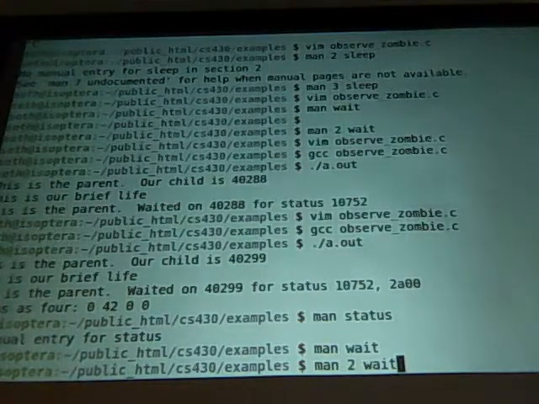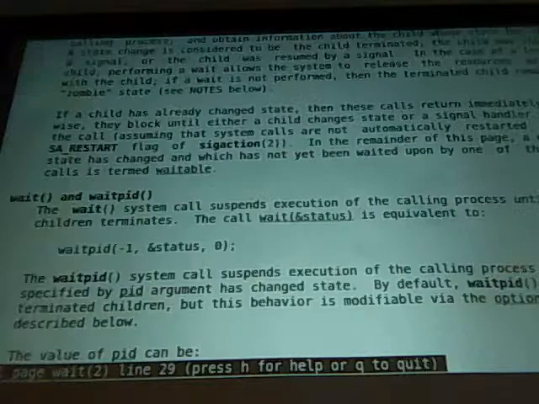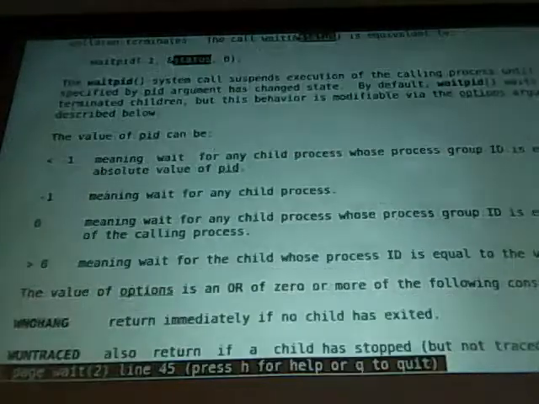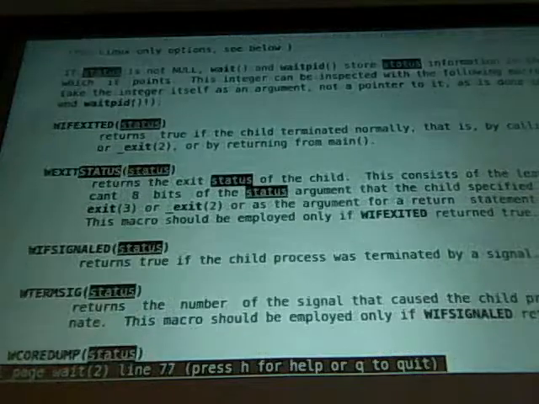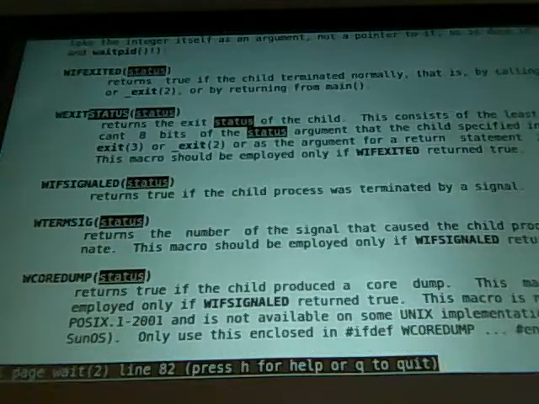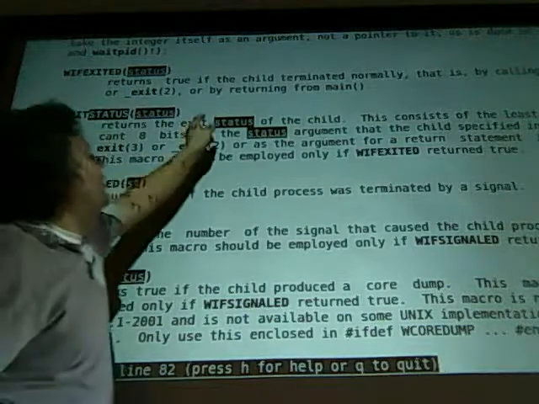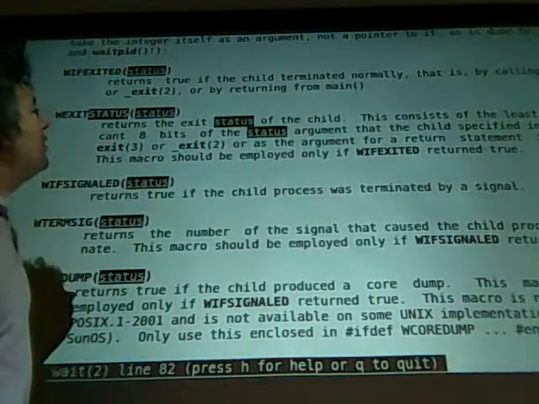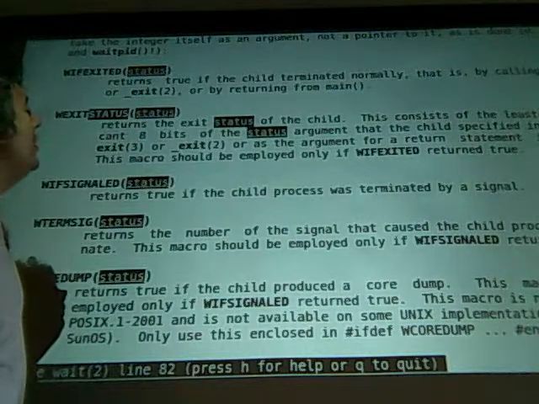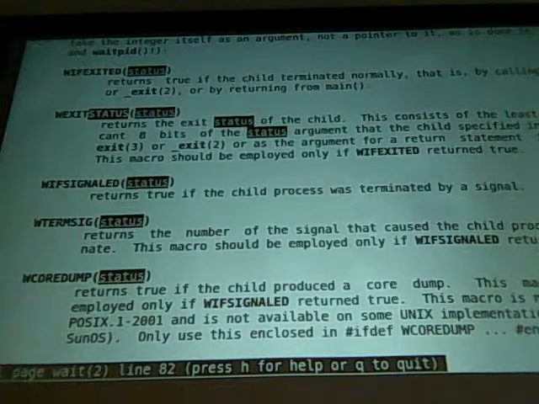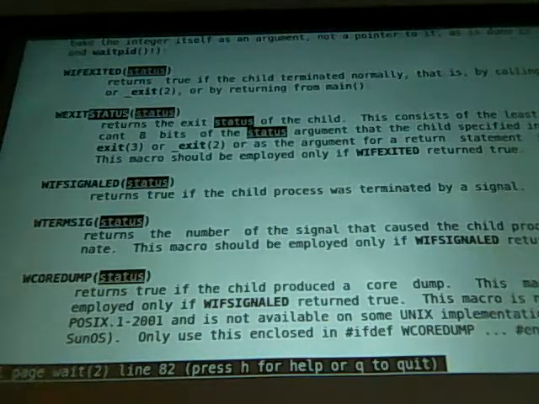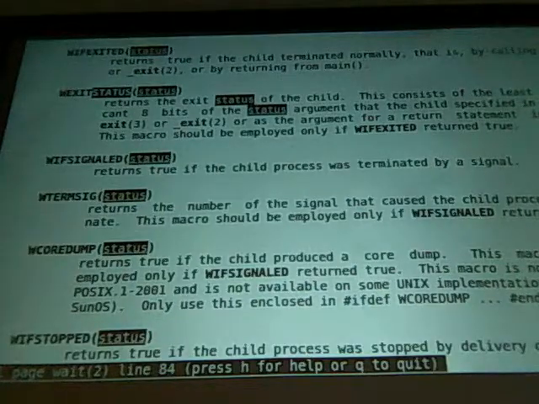Yeah, so basically you can't just go ahead and take this like an integer and be fine. Okay. And it does in fact tell us at some point how the status works. And not only that, there are macros to do everything we wanted to do. So like WEXITSTATUS up there returns the exit status of the child. This consists of the least significant 8 bits of the status argument of the child. Yeah, okay. So it gets us the right bits, basically. I'm not quite seeing how that lines up with what we just observed, because I thought we saw the second least significant 8 bits.